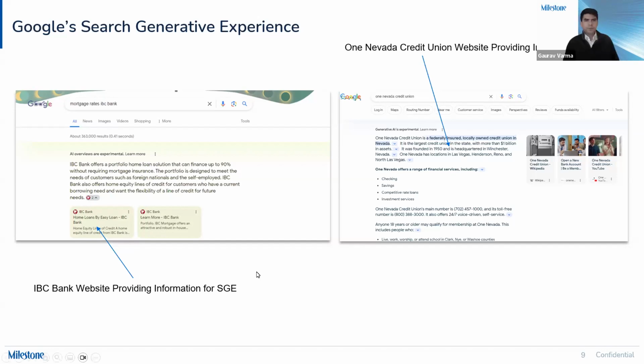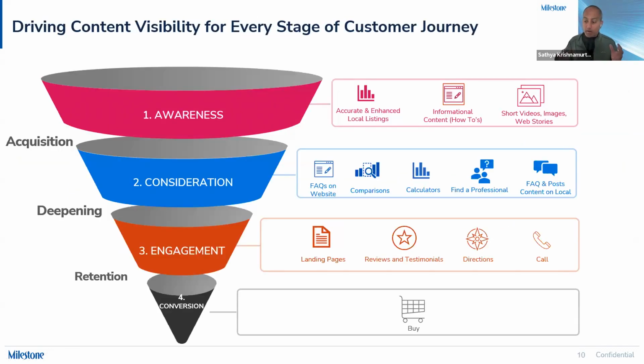So, Sathya, you might like to point out that these results are getting powered through Milestone's platform, and as you notice, we'll be getting to that later. Now, when you look at some of these pages and results, you will see the best practices and how these best practices are built into the platform, and they are helping customers drive results.